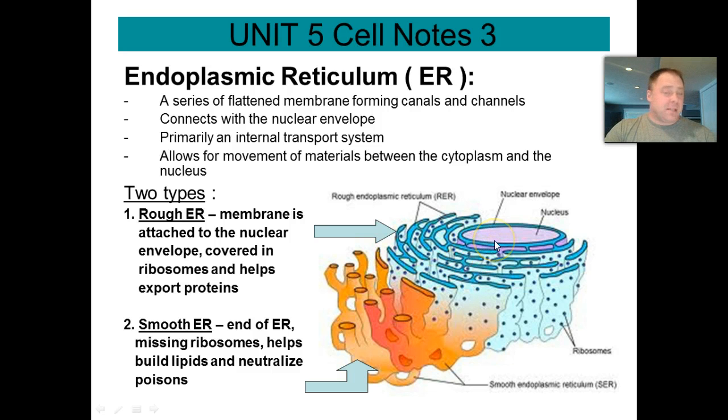the nuclear membrane, which makes sense because inside the nucleus we have DNA that is going to be copied into RNA. The RNA is the information that we need in order to build our proteins. That information squeezes out through the nuclear pores and into the rough endoplasmic reticulum, where it can hit a ribosome and we can make our proteins. And that will fold its way all the way out to where the Golgi bodies are.